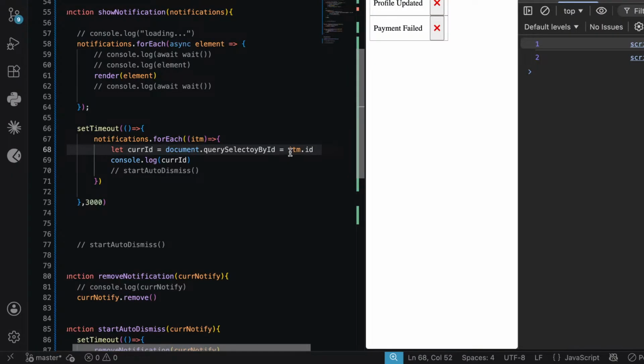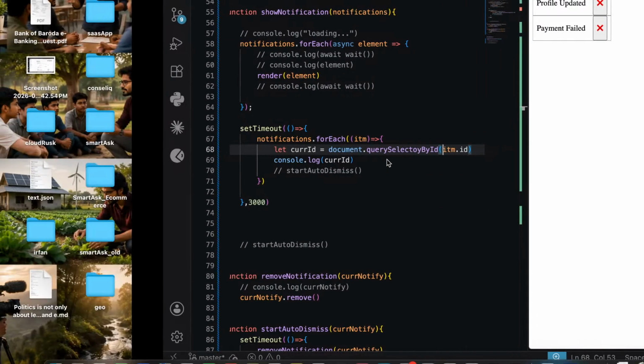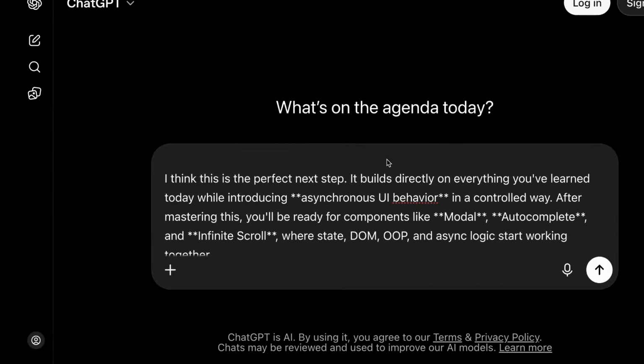Okay, sorry, I think I said it wrong. Now, why is it showing the error? I'm doing the right thing, right?